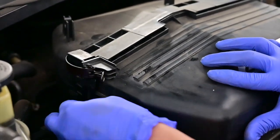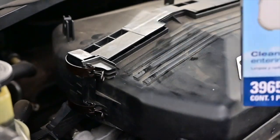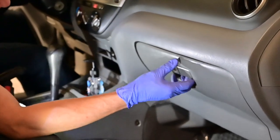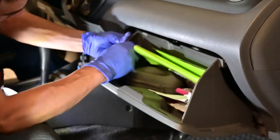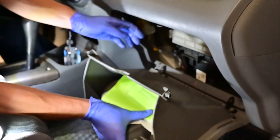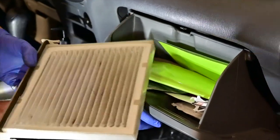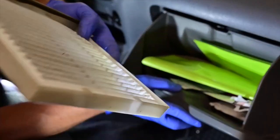Snug it. So that's one. Next is the cabin air filter. Next is the cabin filter behind this glove box. So may mga ears siya dito. Pull the ears down. Once you got that down, merong ears din dito sa kabila. Take that off. And this is how much dirt is in there, mga kapatid.